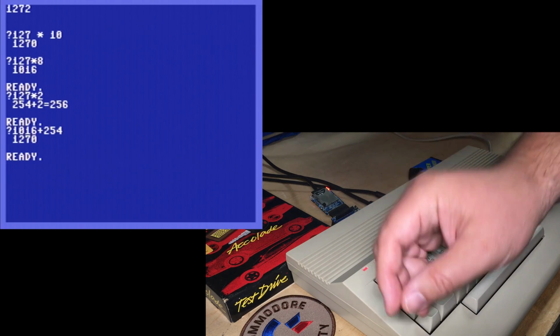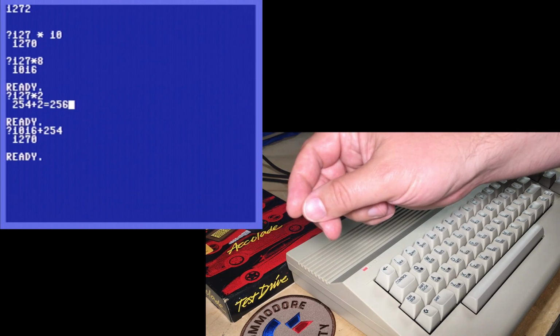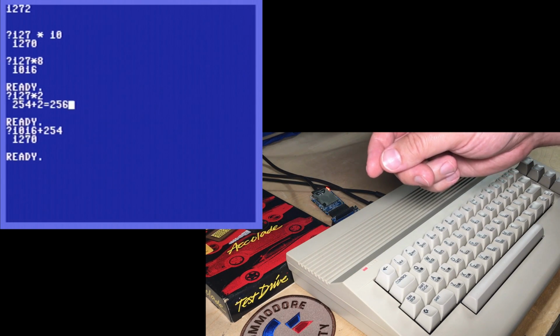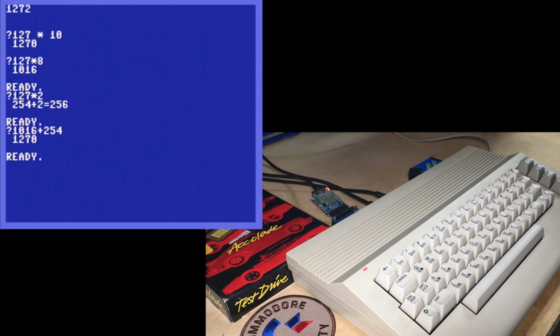Well, that is a 9-bit value. It causes a carry, and that carry is getting put through in the code. It should be only going up into the high byte, but it's accidentally being added to the low byte as well. So that's the problem.